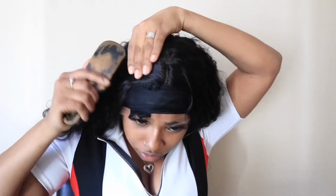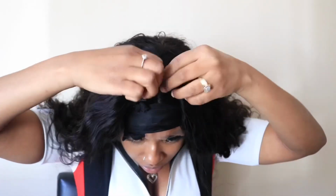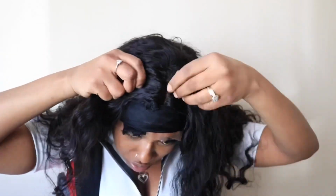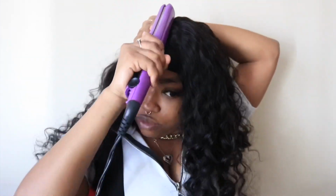I'm just gonna try to flatten this part and make it look more natural. I didn't have any tweezers on hand, so I'm just using my hands to pluck the hairs and create a thicker part because it was too thin for me. And I'm just gonna take this flat iron and use the heat from it to try to get it laying as flat as possible. So that looks good to me.